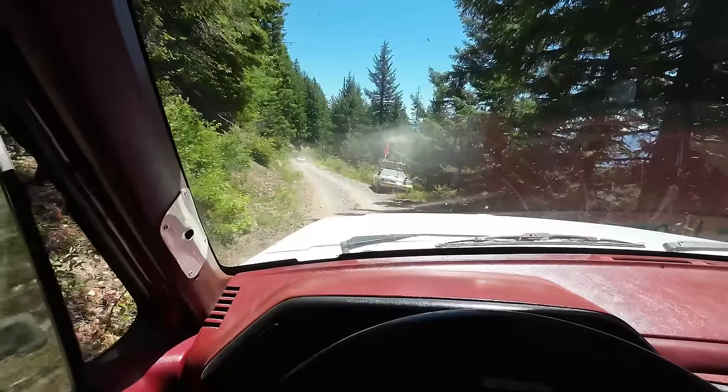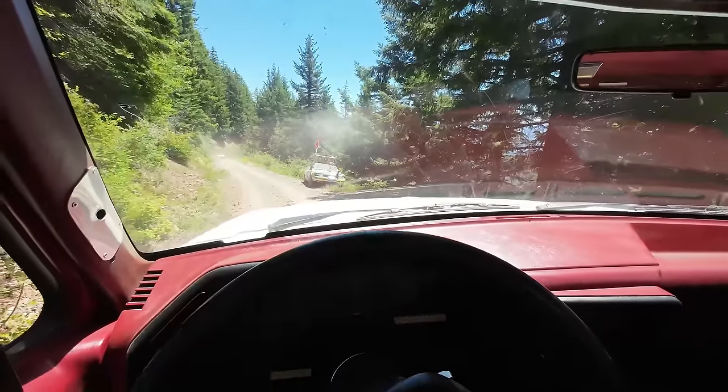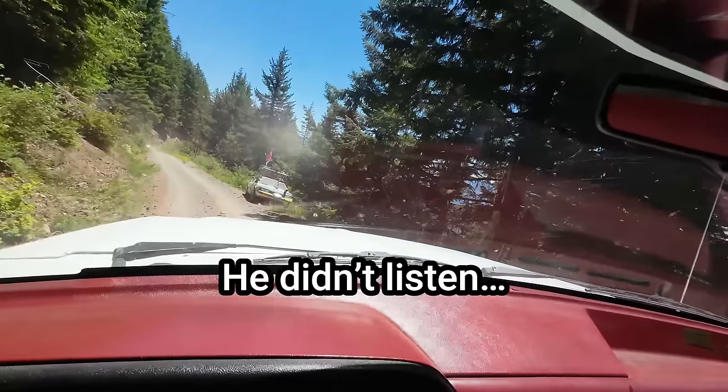All right, now this idiot just backed off the edge. He's stuck. So we have to pull him up now. This is exactly why I said what I said. God damn it.